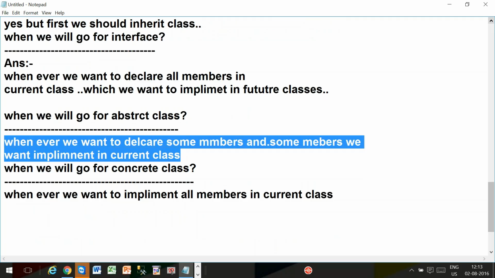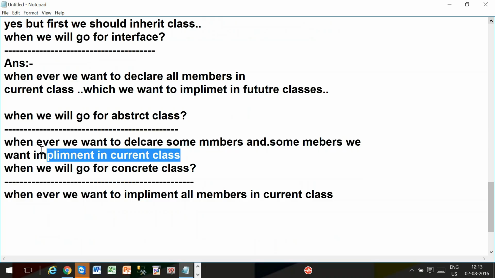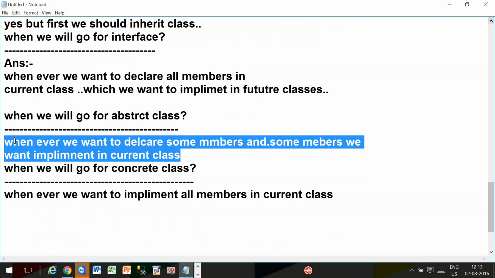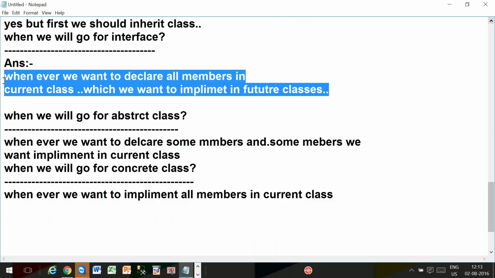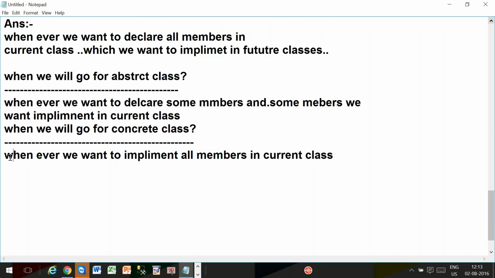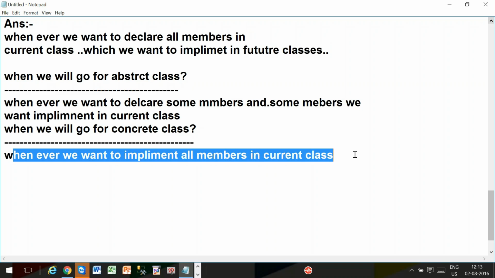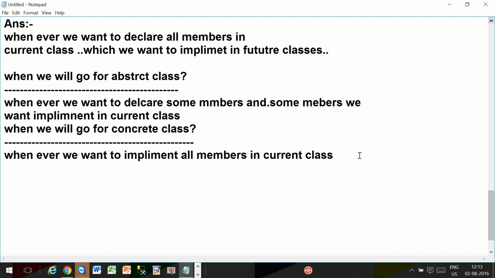Whenever we want to declare some members and implement some members in the current class, then we go for an abstract class. It's a partially implemented class. Whenever we want to implement all members in the current class, it is called a fully implemented class, what you know as a concrete class.